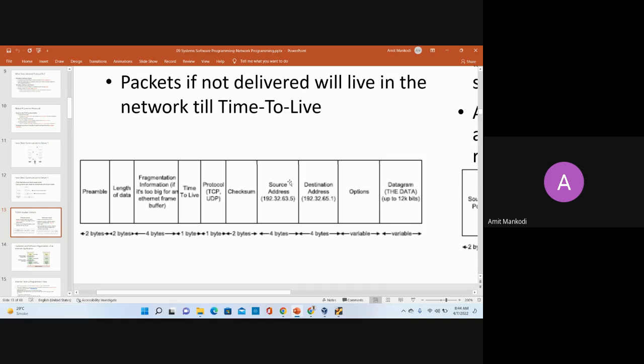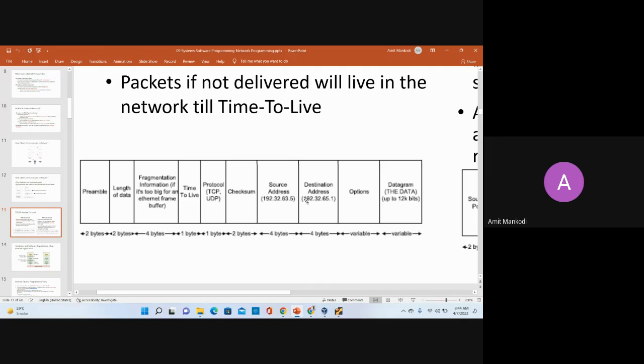And I want you to focus on these two areas: the source address and the destination address. That is the IP address of the source machine who is sending the data, and the destination address is where the data needs to go to.